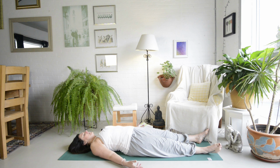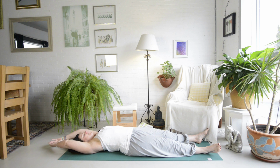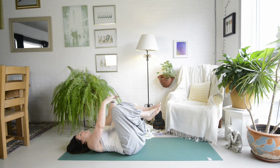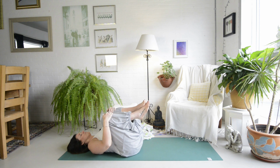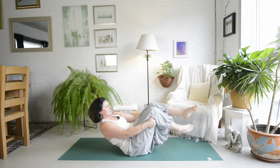And wiggle your fingers, wiggle your toes. Stretch your arms over your head and have a lovely stretch. And bend your knees, bring them into your chest. Little rock from side to side. And bring yourself back up into easy pose.